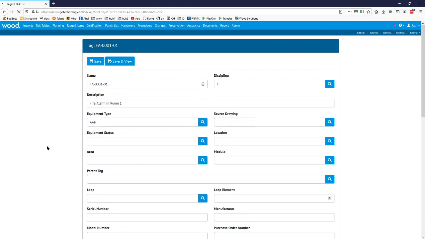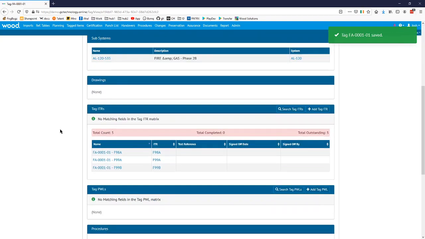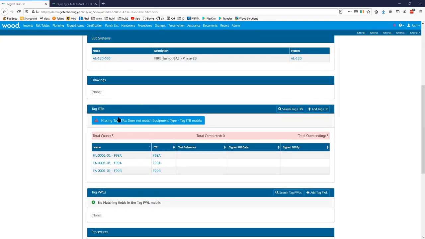What we will find is that we now have a little pop up saying this doesn't match the equipment type to tag ITR matrix. That has run that check again, because we've said, whenever the status changes, go back and check. We can now see that that one does that.